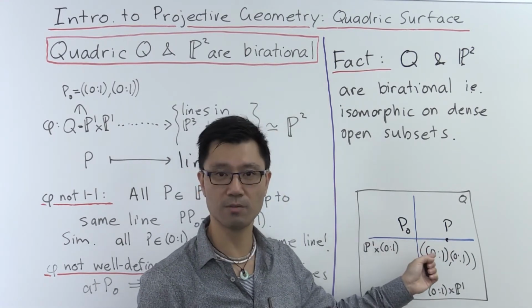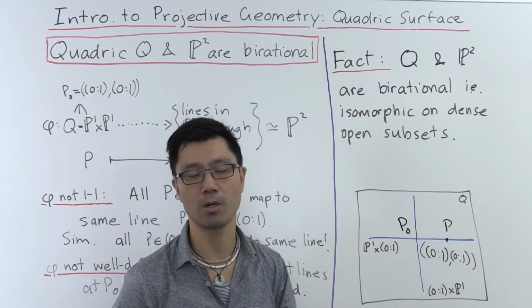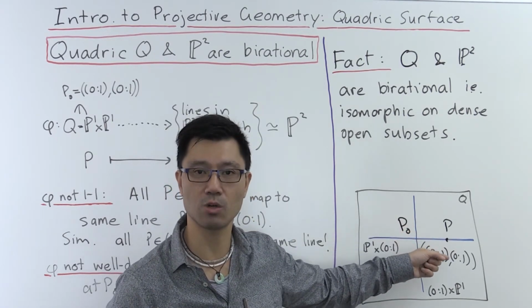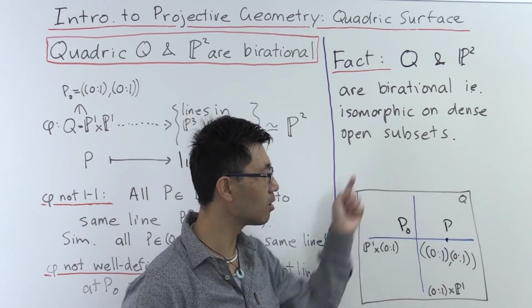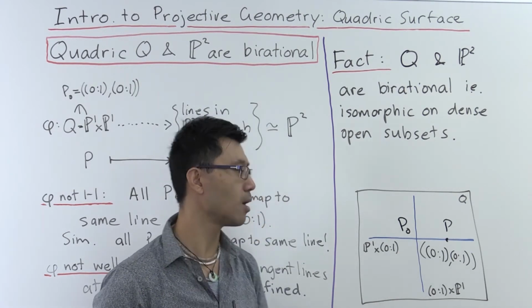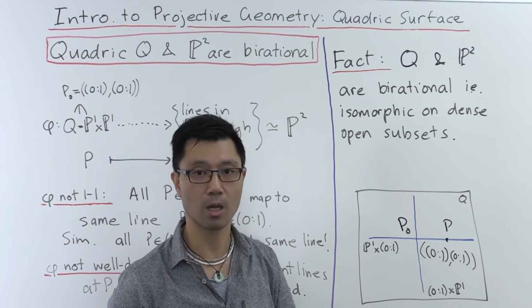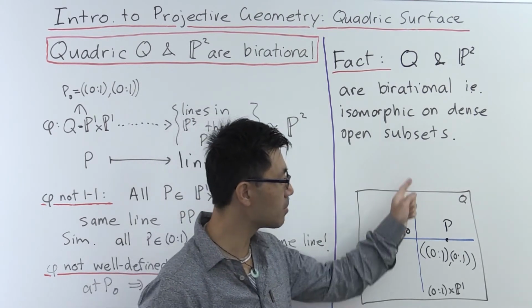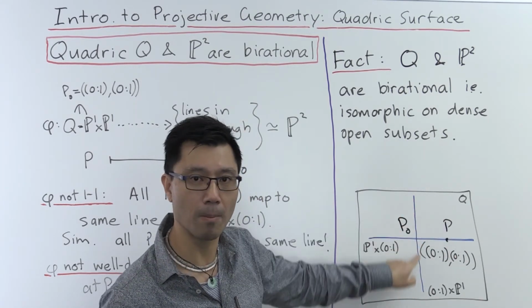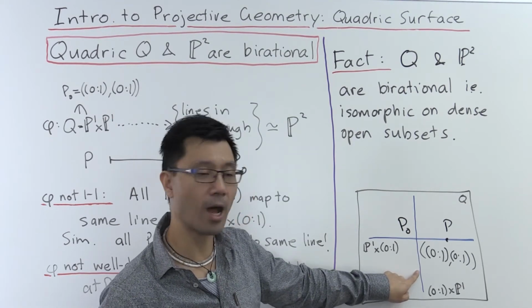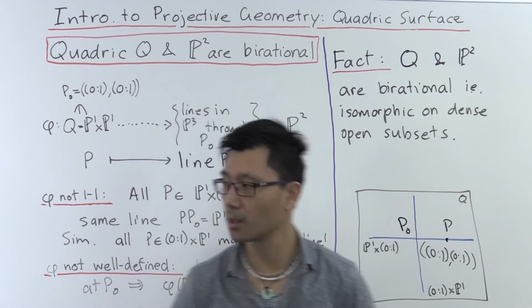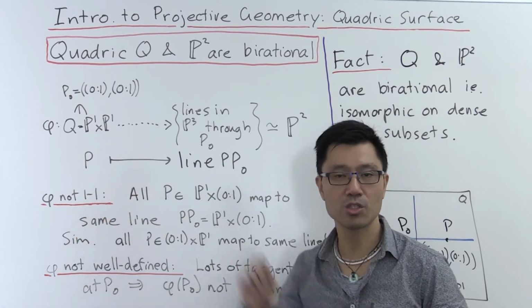So that's non-injectivity. And the reason why it happens here, but not in the one-dimensional example, is that you actually have a line through this P0 which sits in your surface. In the case of a conic, of course, it's just one-dimensional, so you can't have a line as being wholly contained inside that conic, especially since we defined our conics to be non-degenerate. Now, there's a similar thing which happens here. If you pick the point P here to be on this line, it doesn't matter which point on this line you pick. The line P0 is just this line. So all these points will get mapped to the same line. So that means that this map is not injective.